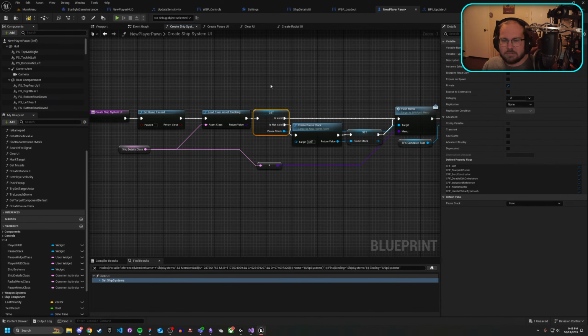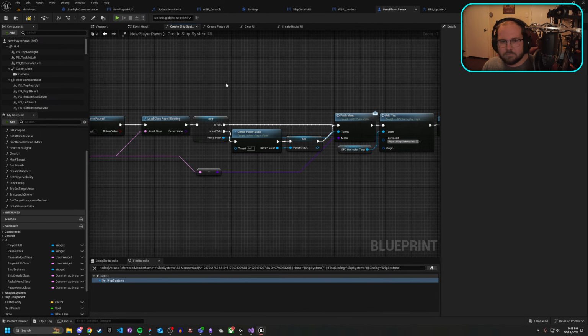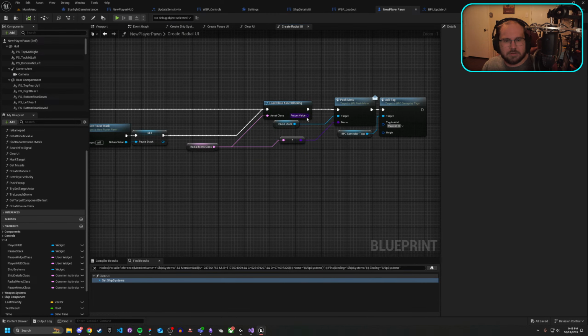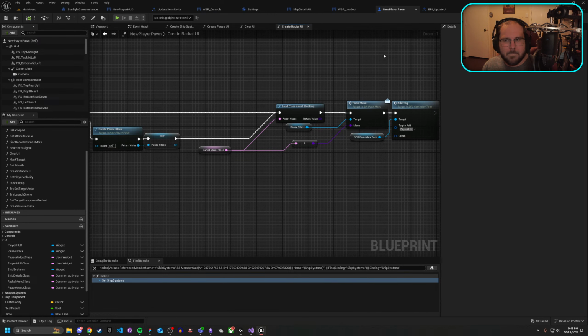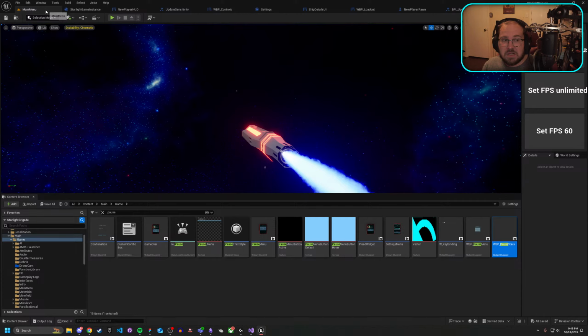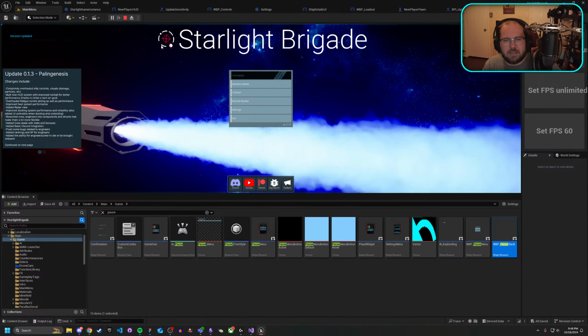So that pushes, push menu to pause stack, and then adds tag player UI. Okay. Let's just see if that changes anything.